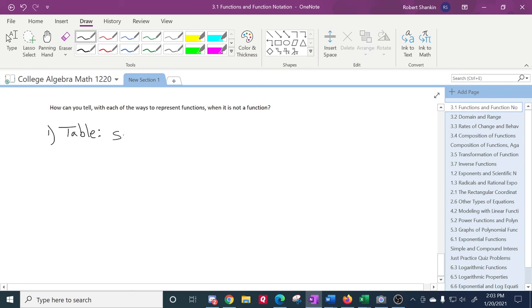Some input must be repeated. You don't even have to bother looking at the output column, the second column. Just look at the first column, and to be not a function, some input has to be repeated.